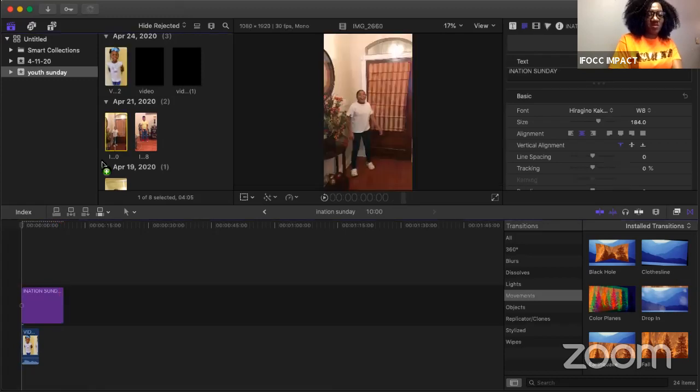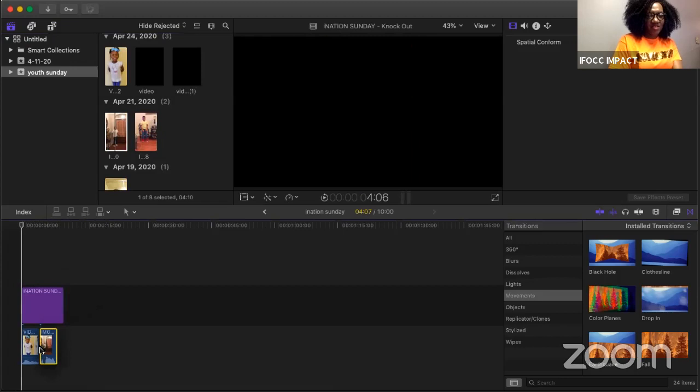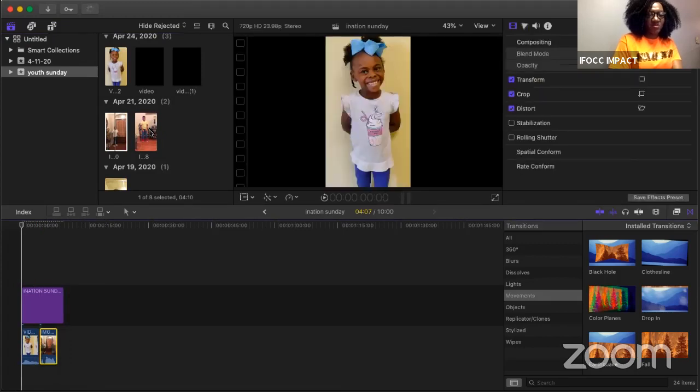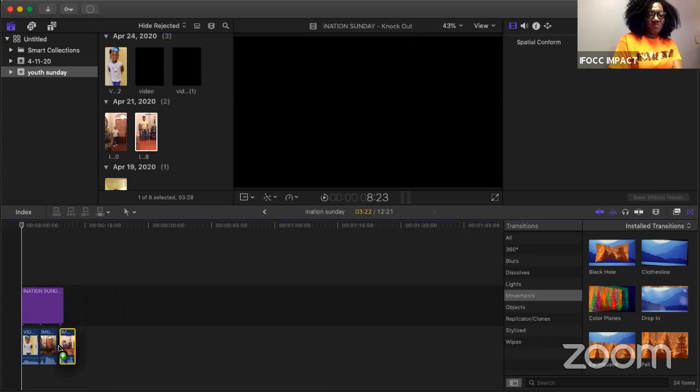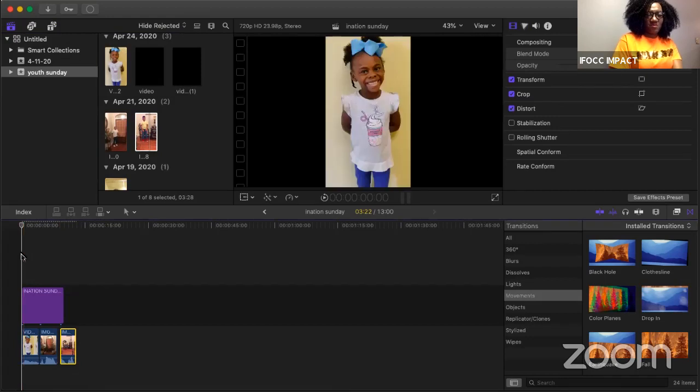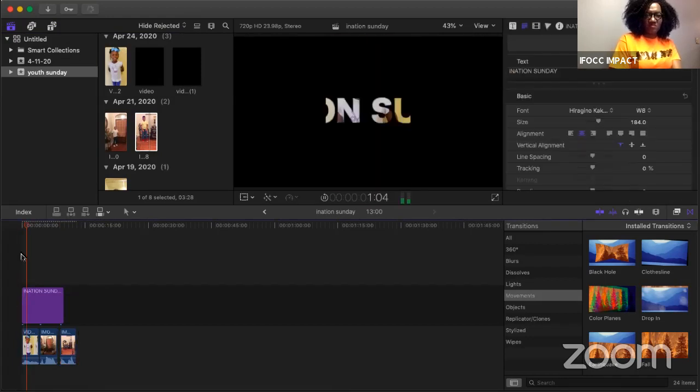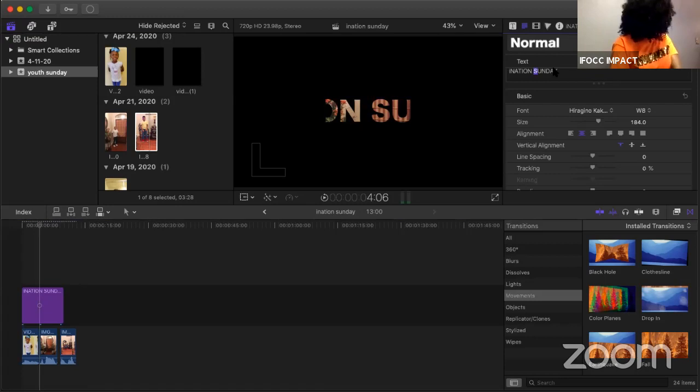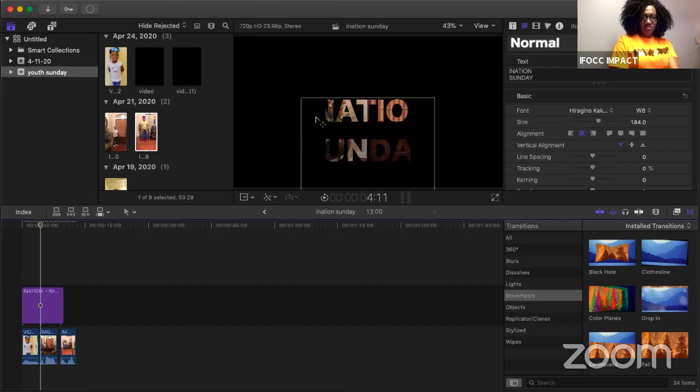So I'm just going to bring Caitlin down here, and then I'm going to bring Lil Monty down here. And so this is just going to be for the intro. Okay, so I'm not able to see both of them. And so what I'm going to do, I'm just going to put Sunday on another line and see if that helps. I don't know why it's doing that, but y'all get the gist of it.